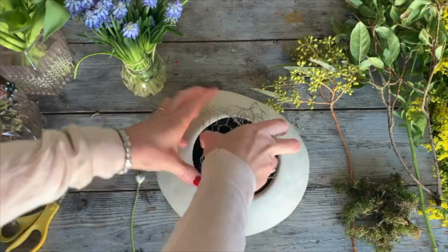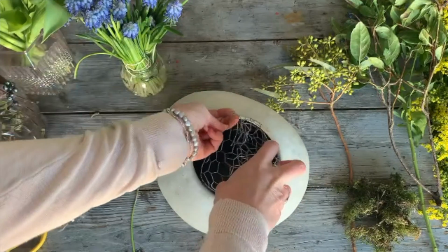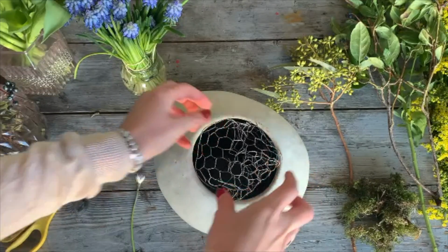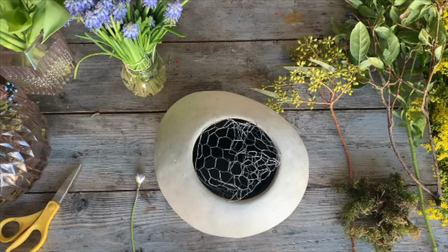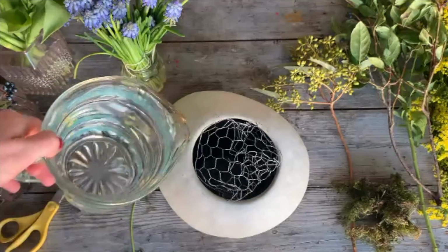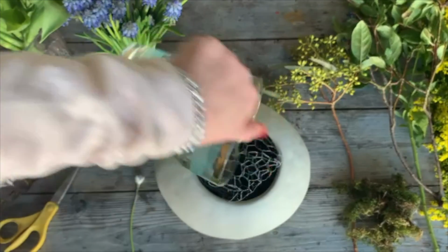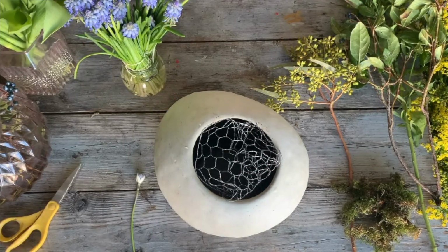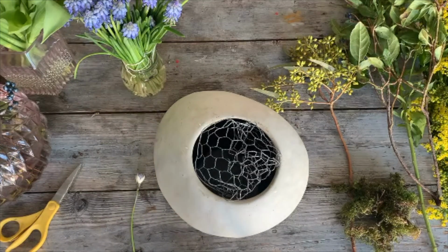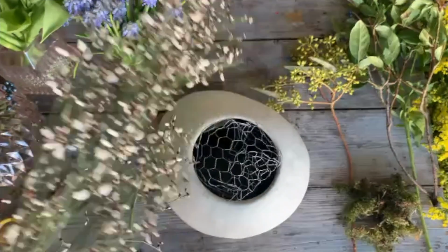You should have some chicken wire that you've been able to recycle from the past classes, or if not, just use some galvanized large gauge chicken wire. Crunch it into a ball, make sure you're careful of sharp edges. Fill your vase up with water to the level where your stems are going to reach through it. The chicken wire just creates a base, a framework to put your stems through, so they're not going to shift.